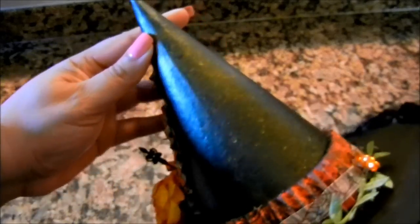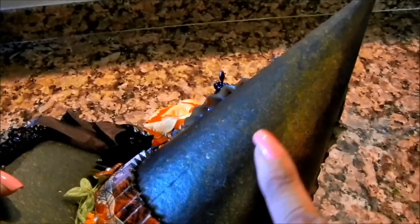As you can see here, look at the way the light bounces off of that. It is just beautiful, and I will have pictures at the end that will show you how these colors actually came out. I'm not sure if the camera is picking that up right now, but it's just adorable. Let me get to the few techniques that I've used here, and I want to show you.